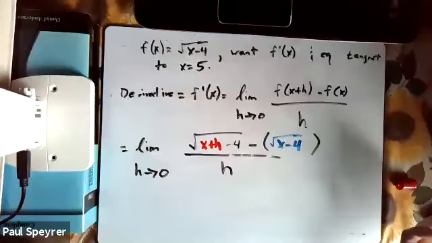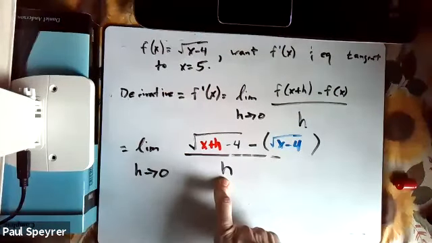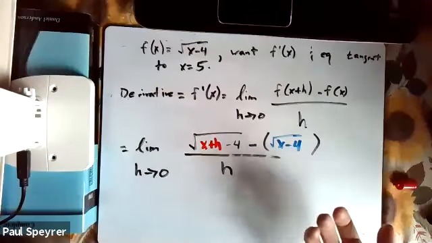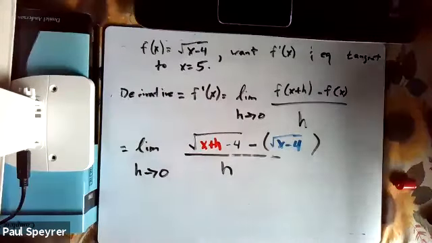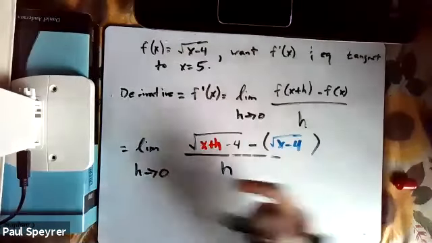But we have to get rid of the root somehow, because we have this 0 problem in the denominator. Well, remember, if you have roots and fractions, even if you didn't have fractions and you had to get rid of the roots, what do you do? You multiply by the conjugate, right? That's what we're going to have to do right here.